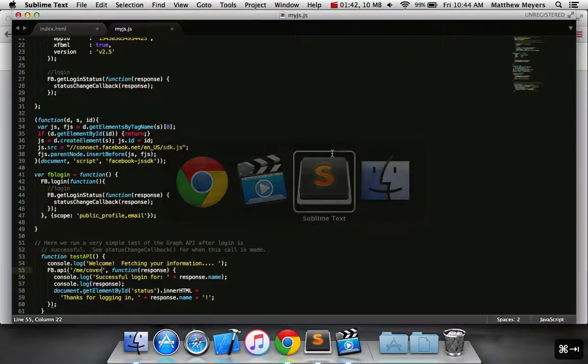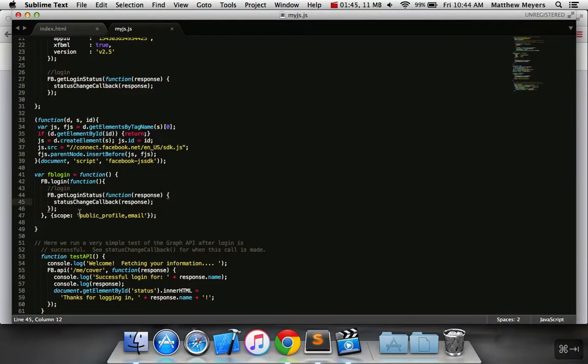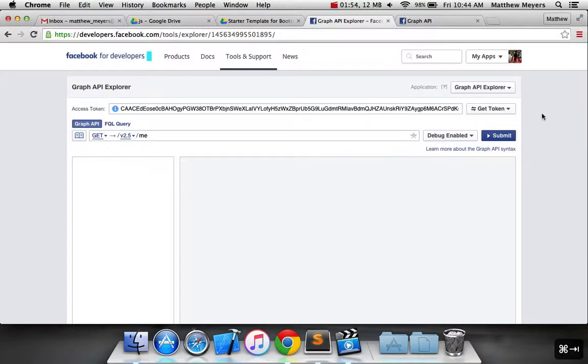Last time, if you remember, we logged in with the scope of public profile and email, and we did an API call of just /me. So let's just see what that returns on Facebook. It's just the name and the ID, and that's nice, but we'd like to get some more information. Now, Facebook is really great because it has a lot of information, but you have to get it the right way. So the first thing we should do is let's get a profile picture. So we'll get the user's current profile picture.